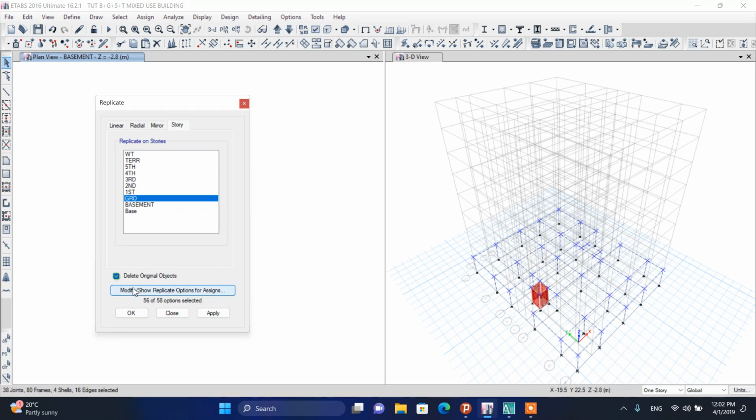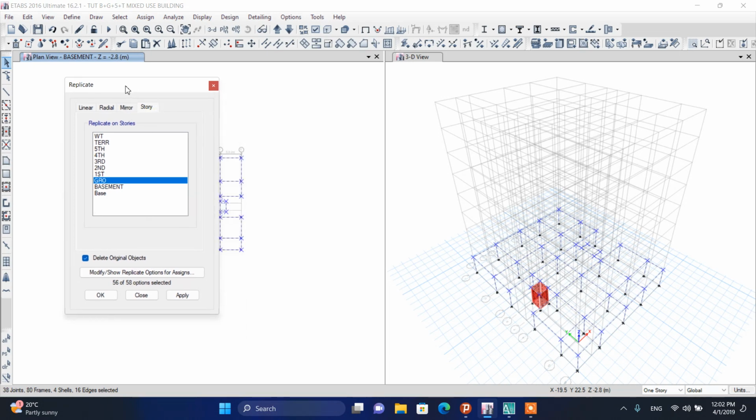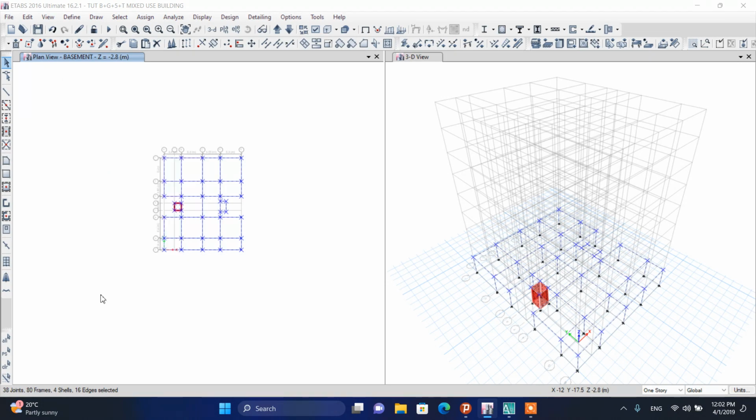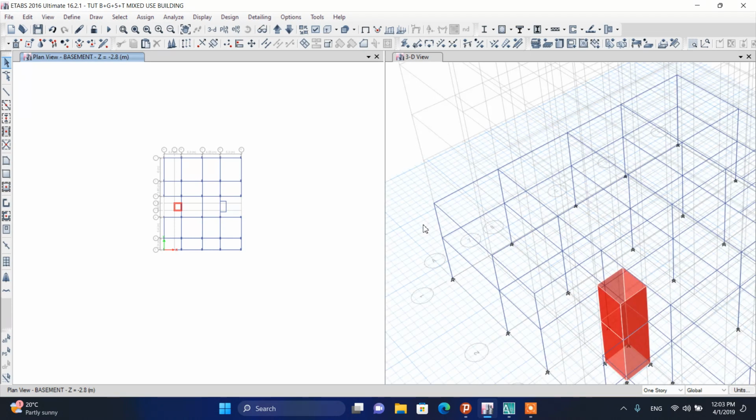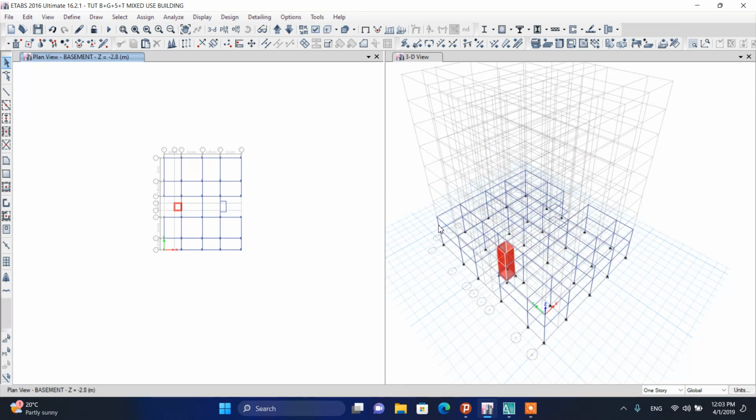If you click on this, that is delete original object. All things that you did on the basement floor are deleted. So you do not need this, so make it okay. As you have seen from the 3D elevation, all things that you did in the basement floor are replicated or copied to the ground floor.